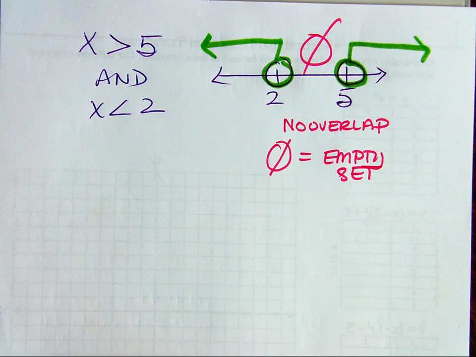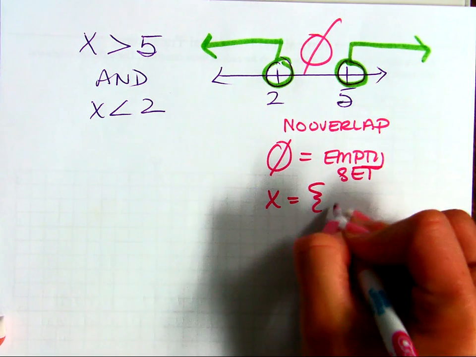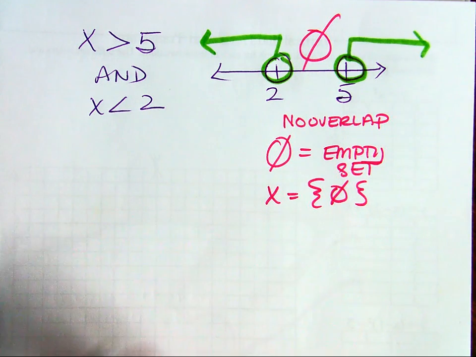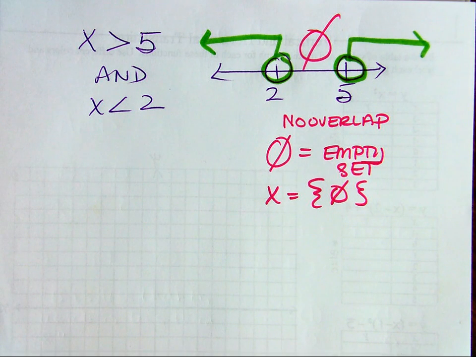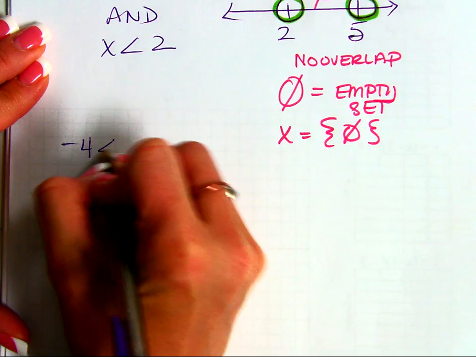Which means, it's kind of like the silliest thing you could think of, which means all of your x values can't be any. When you see that, it just means you have a set of numbers that doesn't have any numbers in it. Is that kind of silly? So it's kind of the same as basically like a no solution, okay? So no overlap. So understand what that means. Good?